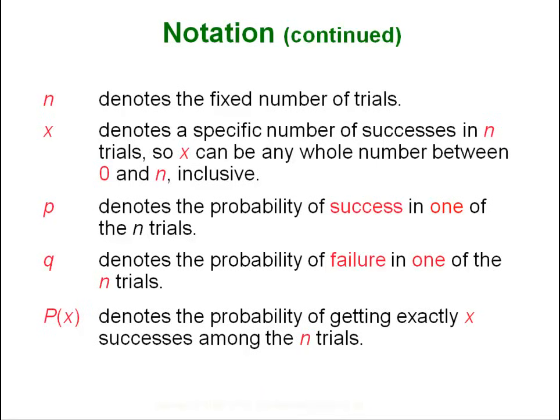Q is the probability of a failure in one trial of the experiment, and we know that P plus Q is always going to equal 1. And then P, capital P of X, is going to be the probability of getting exactly X many successes from however many times. So if it was something as simple as flip a coin 10 times, what's the probability of getting exactly 3 tails? Then it would be P of 3, right? Where obviously getting a tail was a success.